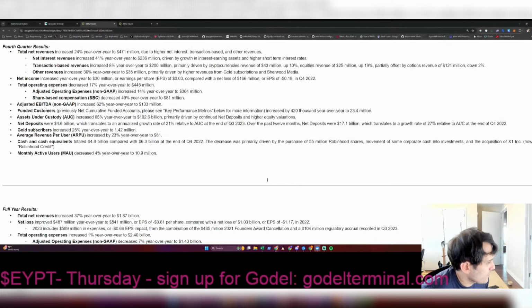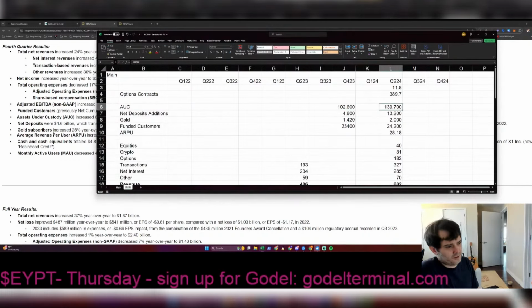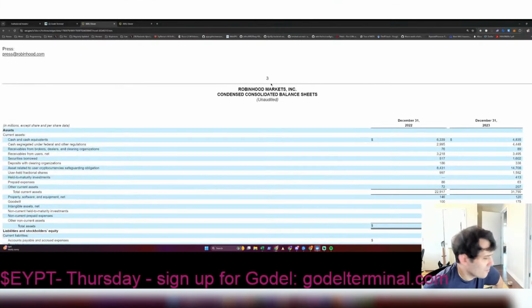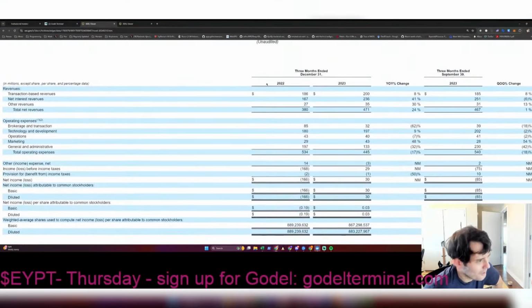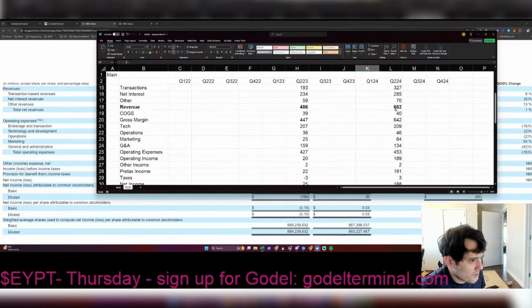Wow, look at the assets. The assets are the leading indicator. Oof. Just in 2 quarters? Grew like, what's that, 38%? 2 quarters? It's almost too good to be true. And a lot of people thought that Robinhood was kind of left for dead after the GameStop fiasco, like alienating their main customer. Let's see.